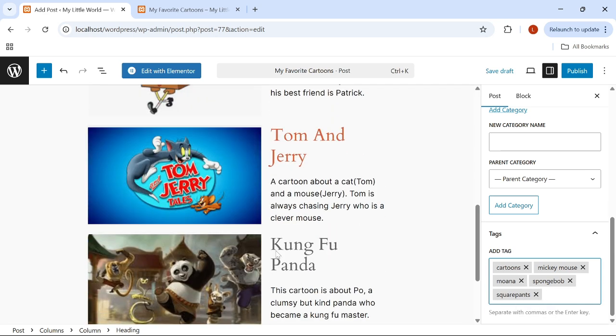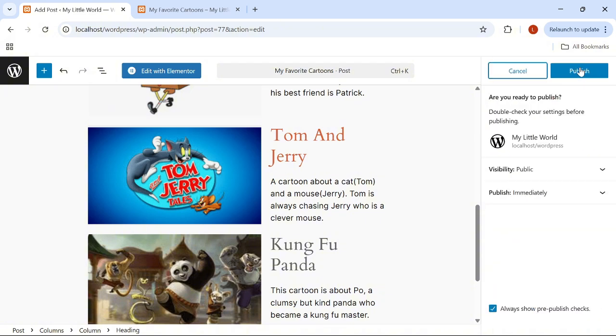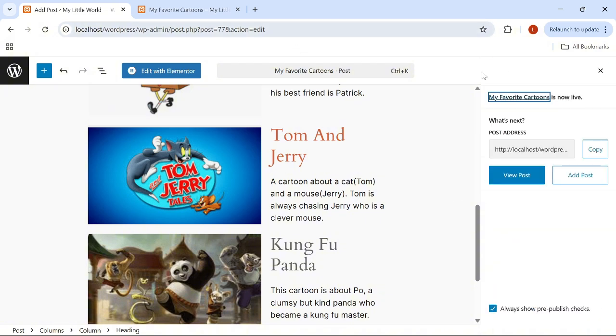Okay, Tom and Jerry, then Kung Fu Panda. So now we've added our tags. We can come over here and click on the publish button. So now our post is live.